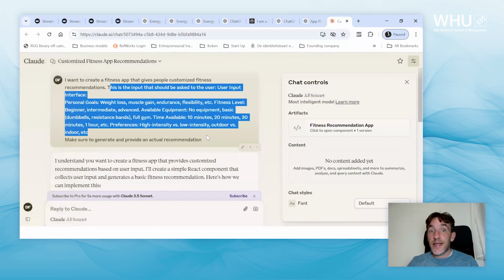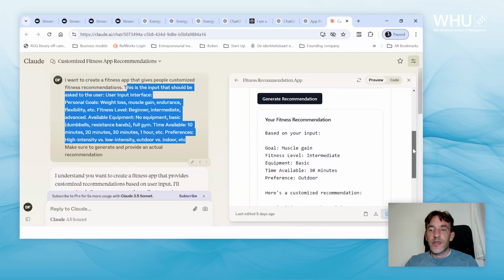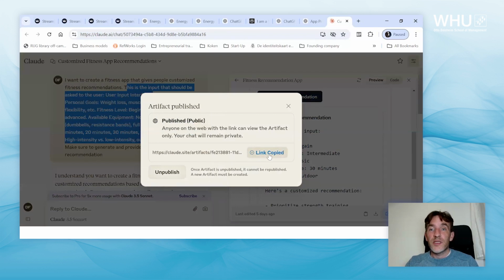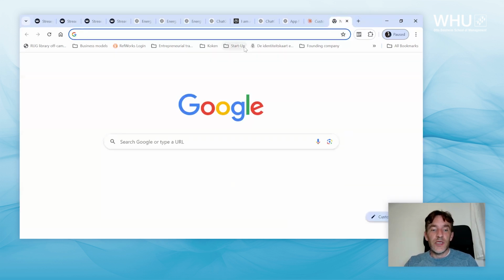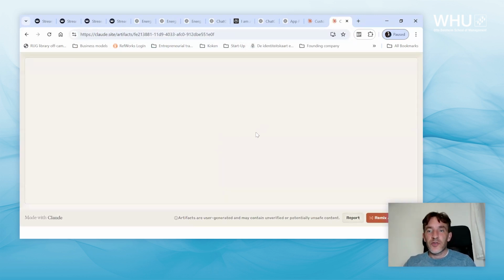And then if you press enter, it actually starts creating a lot of code for the app. And then the app can actually be used. So if I now click here on the app, here is the app. You will see if I now click on my preferences like this, and I then click on generate recommendation, it indeed gives me a recommendation. And the nice thing is you can even publish these apps and copy them. So if I now go to another screen, I can share this app, and it then really looks like a first web application.